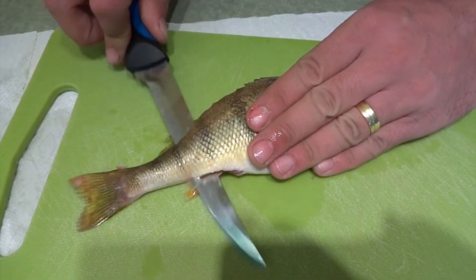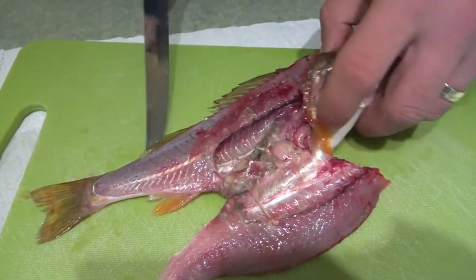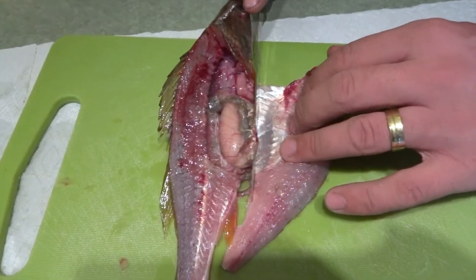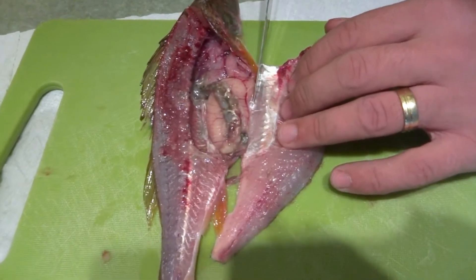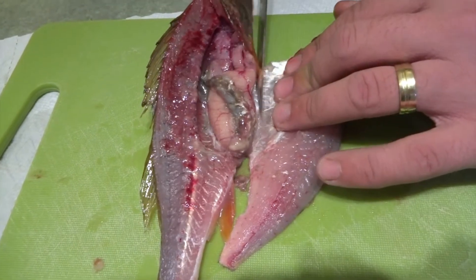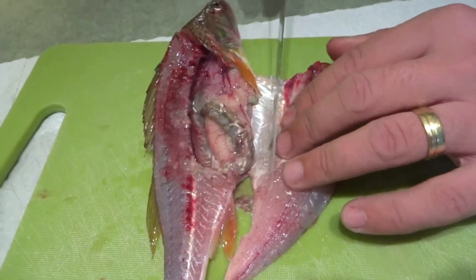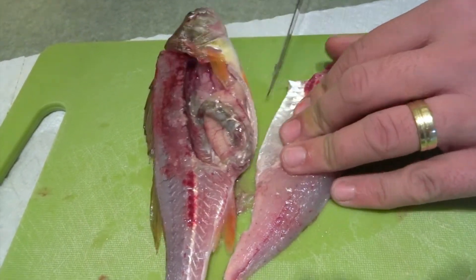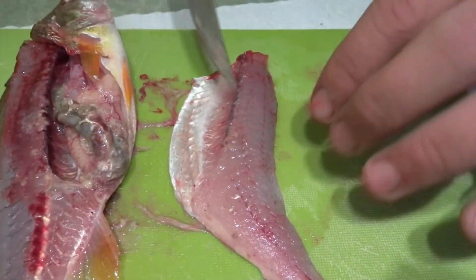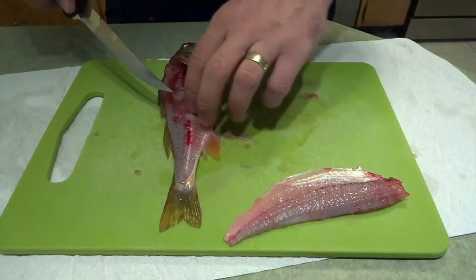Face it down and just go through with the backbone so you get a nice fillet. Once you open it, I do not like the belly meat, so what I do is I'll just cut it. But if you want to butterfly it, you just go around it and cut the cavity — or whatever you want to call it. This is it; we'll get to it in a second, so we'll just put it on the side.